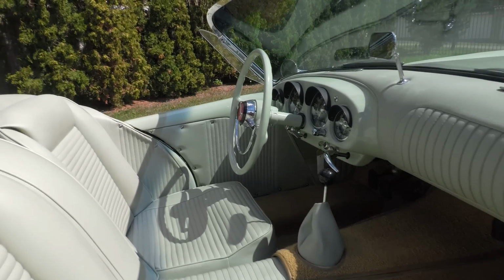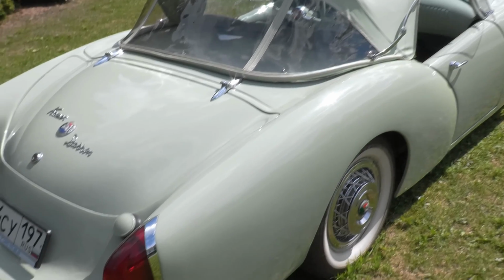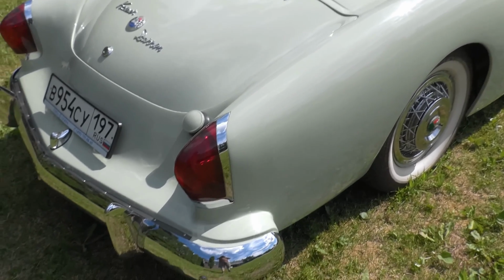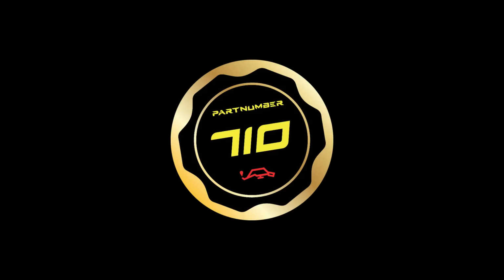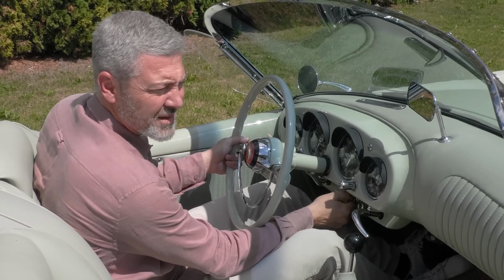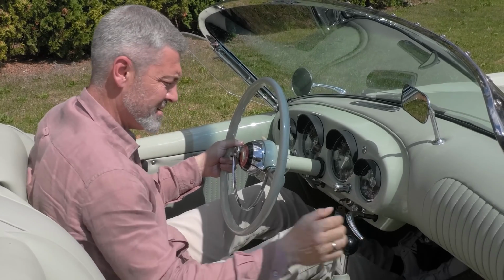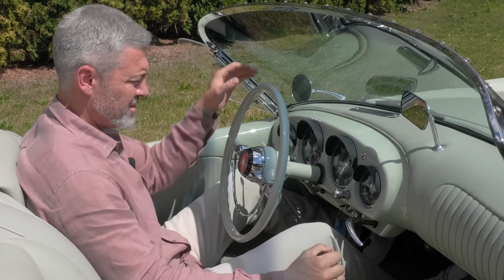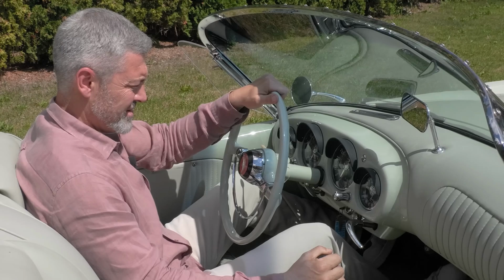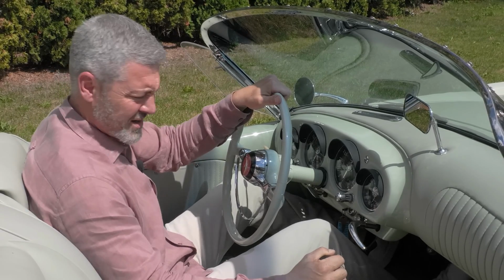You can hide the fabric top behind the seat backs, which folds manually, as you saw. There's a trunk too, and it's actually quite spacious. That's the utilitarian genes showing. So what's next? Let's start it up. Wow, what a harsh sound. This powerful and efficient 6-cylinder engine makes an impressive amount of horsepower and torque.